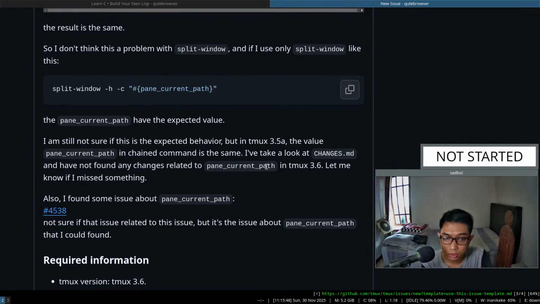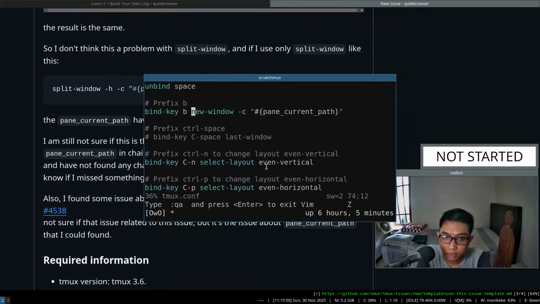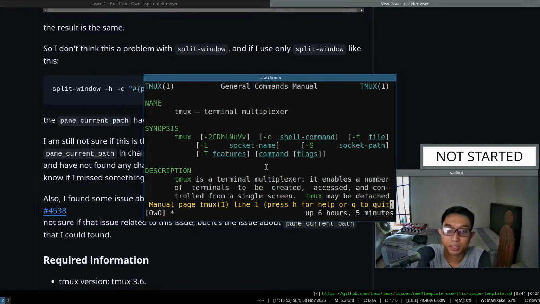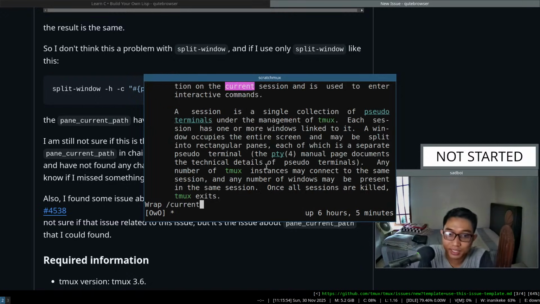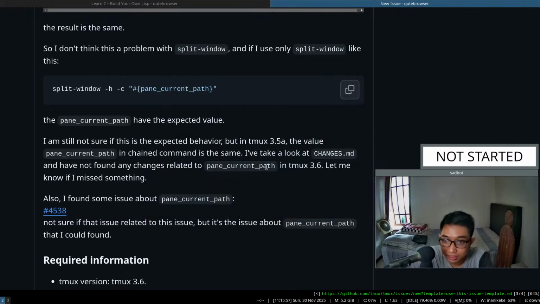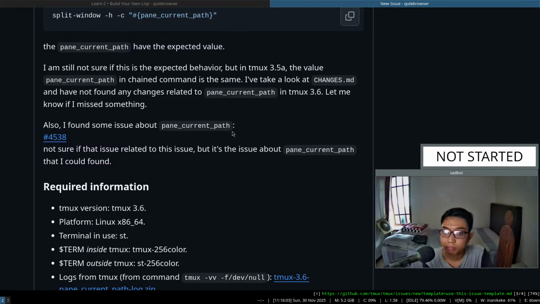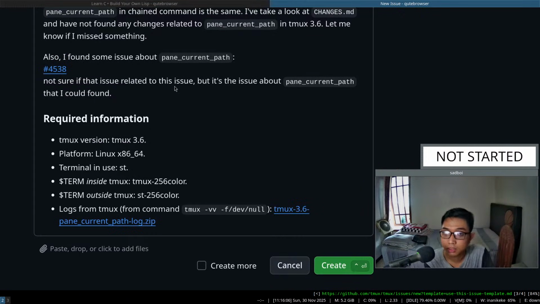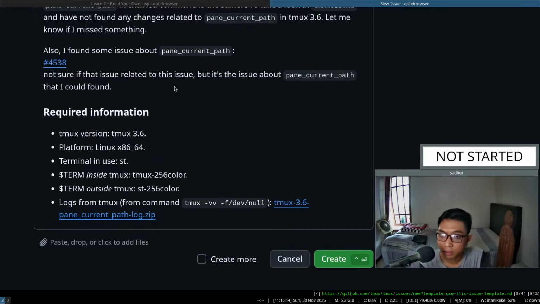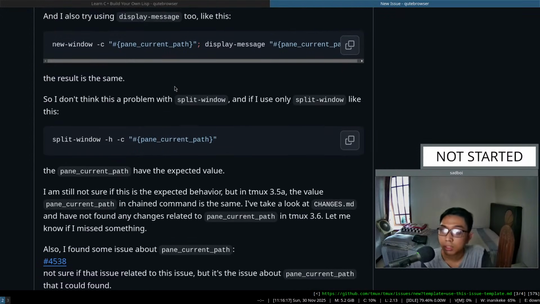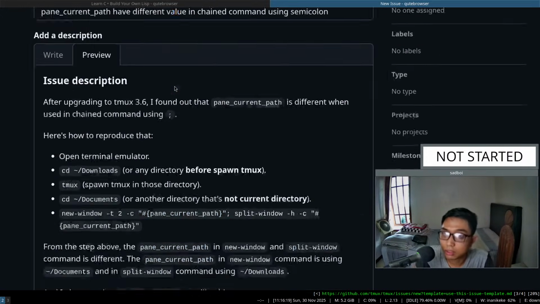Pin current path. Just to make triple sure. Current path, right? Pin current path. Alright, I guess.